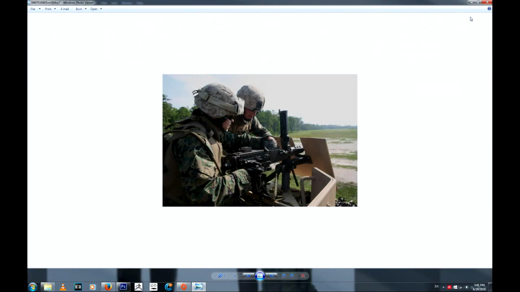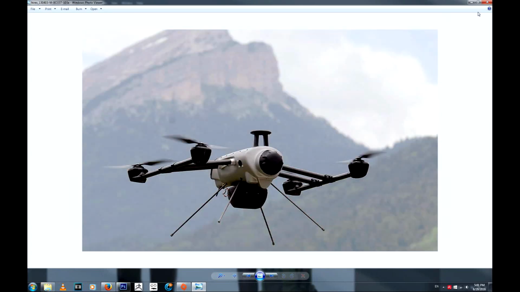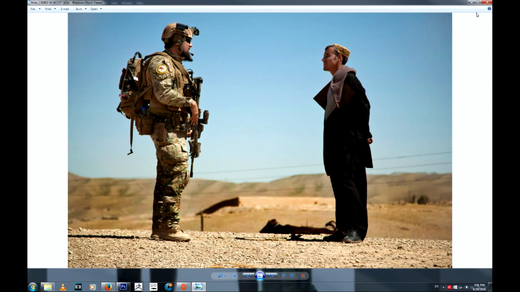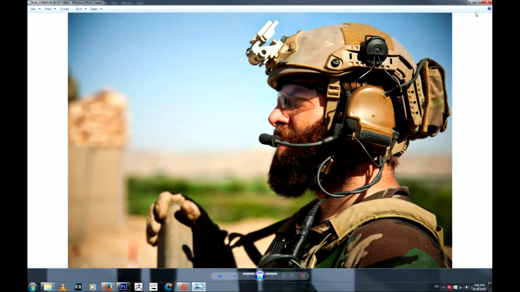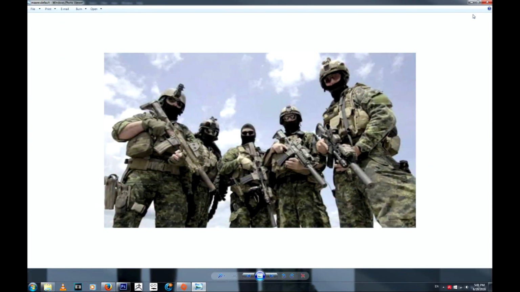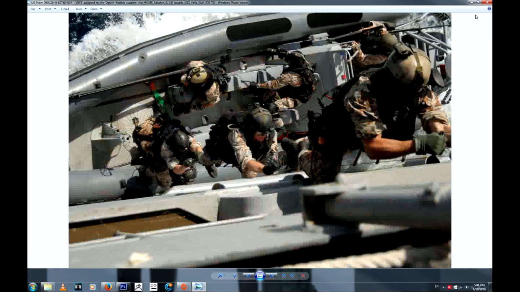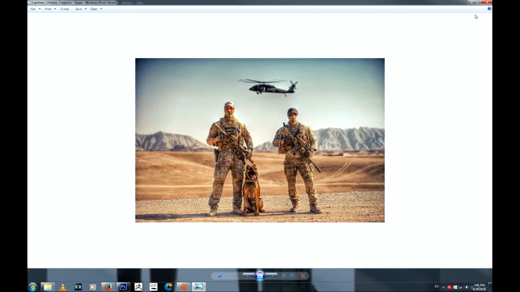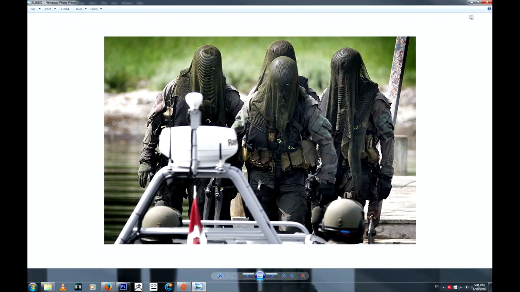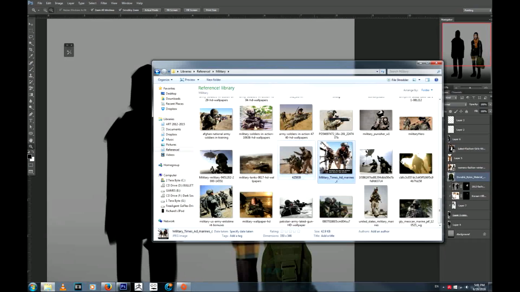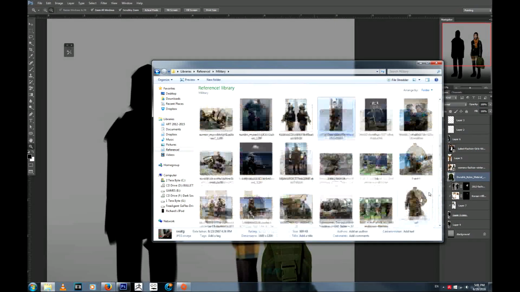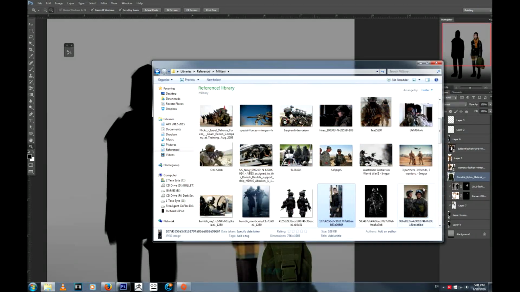So, obviously I'm going to be looking through all these military folders, looking for guns and camouflage and all those things. But your theme could be something entirely different. Your theme could be, you know, civilian, which would actually be pretty easy because you could make your own silhouette and just bring in a whole bunch of people with suits and stuff, and paint in some grunge on top of them if they've been through stuff.